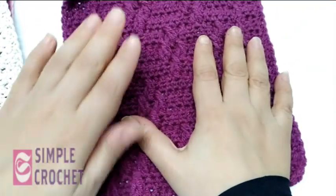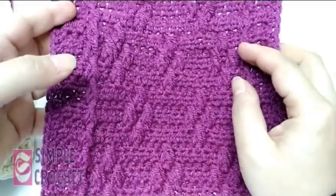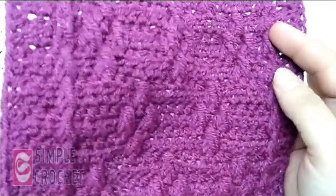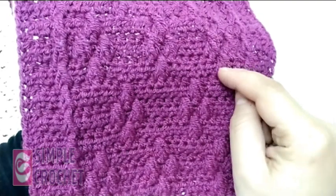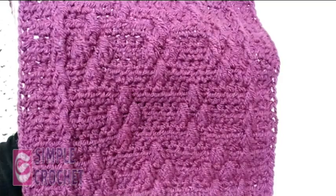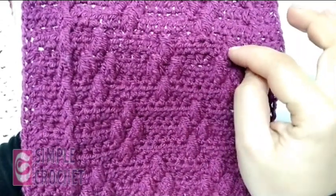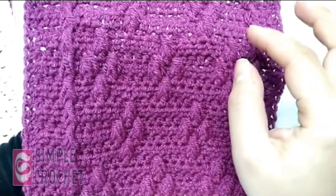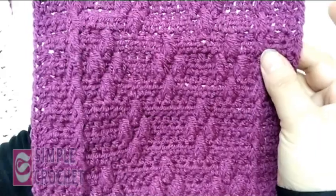And I have made another variation with another stitch, which I'm going to show you in this video. In this variation I'm going to use the half double crochet front post puff stitch. It's a long name, but it's a combination of the puff stitch and the half double crochet front post, or the alpine stitch, that we discussed in the previous videos.